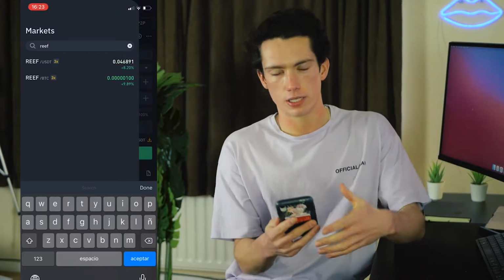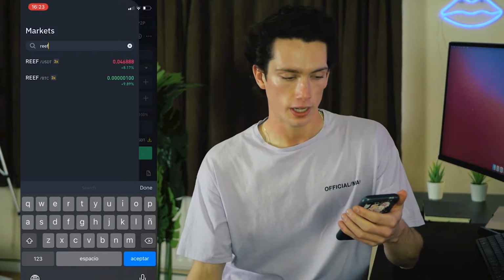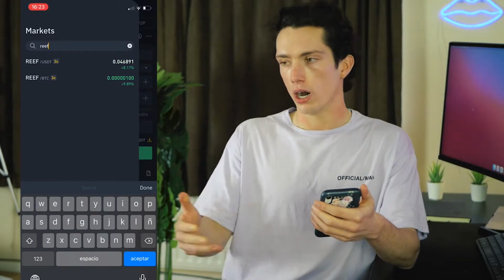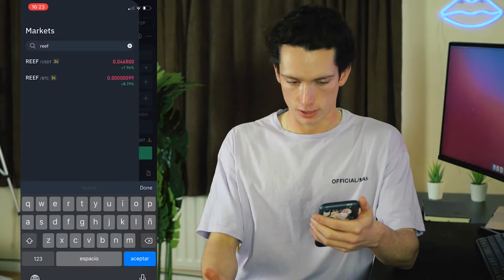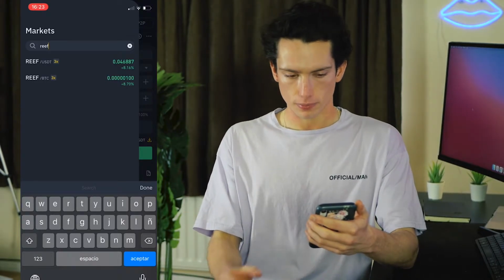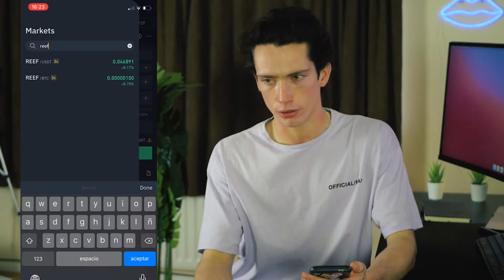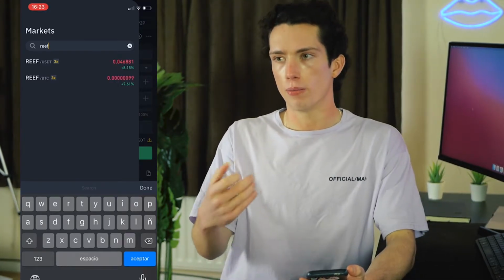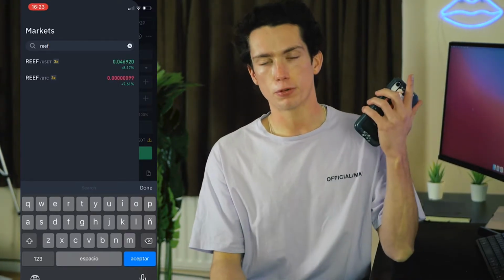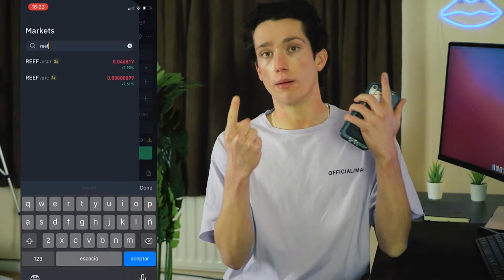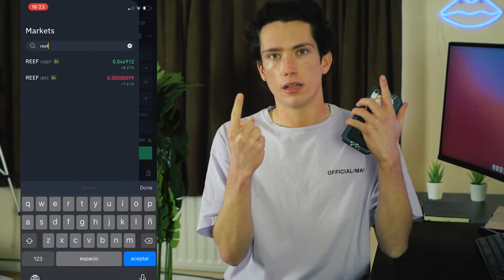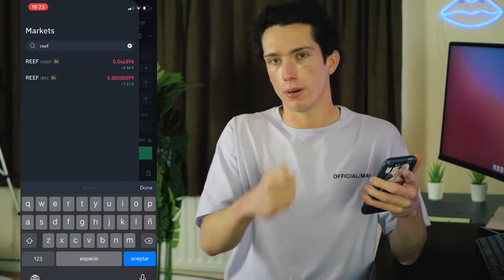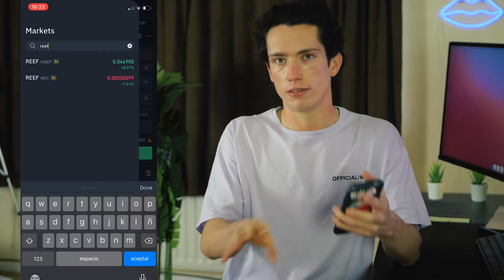Reef/USDT and Reef/BTC. Now, the reason why you can't buy them on the Lite version is because you can only buy Reef against other cryptos. You can't buy Reef with US dollars or Great British Pound. So you have to buy Reef relative to USDT or Bitcoin. Now, let's say if I bought it relative to Bitcoin, if the Reef price went up and the Bitcoin price went up, let's say both 10%, my profit wouldn't go up at all, because buying Reef is relative to buying Bitcoin. They're relatively the same.